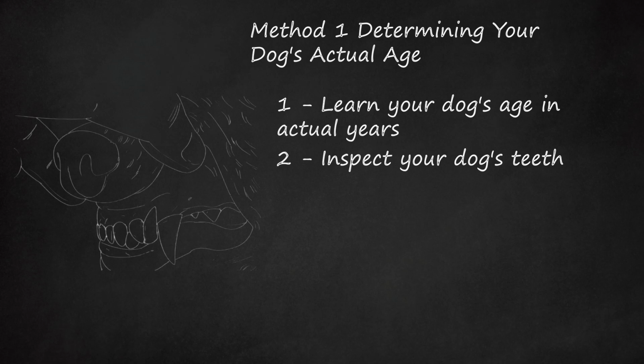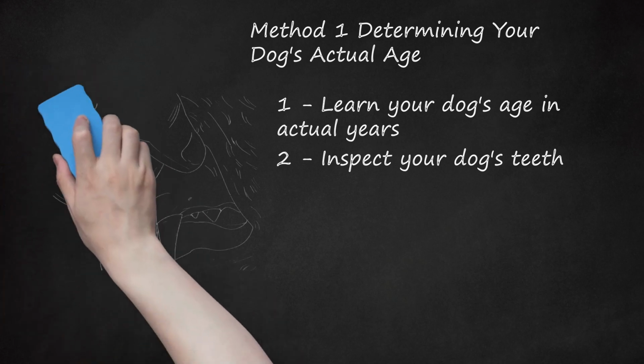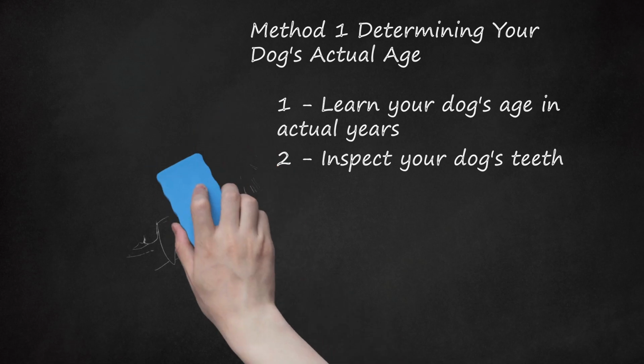They start getting their permanent canine teeth, the longest ones, usually right at 6 months old, which makes this the easiest time to accurately age a puppy. If they have all of their permanent teeth and they are white and clean, they could be up to 2 years, but probably around 1 year old.